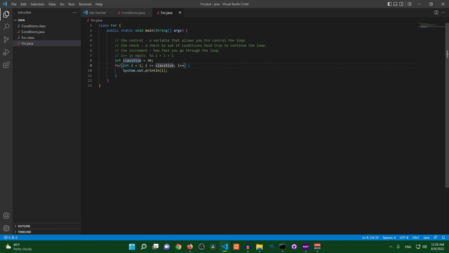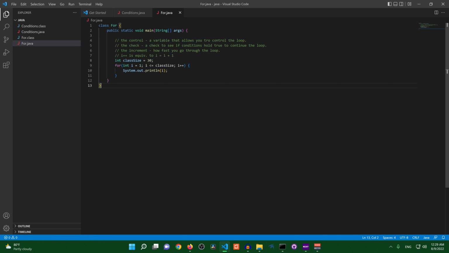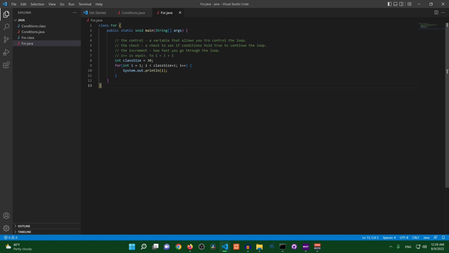So let's take a look at those two examples. First, we have less than or equal to. If we run this, you can see that we actually got 30 here. But what if we just said less than and we still needed to print 30? Well, one way we could do that is by taking the variable and adding 1 to it. So we could say plus 1. Now that we said plus 1, let's do the run again. And you can see that we also got 30 with that. So that's just another way, and another way that I want you to think about how you can change the check to match the situation that you need.